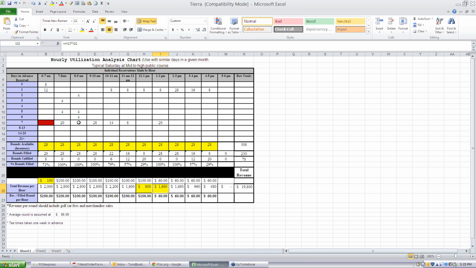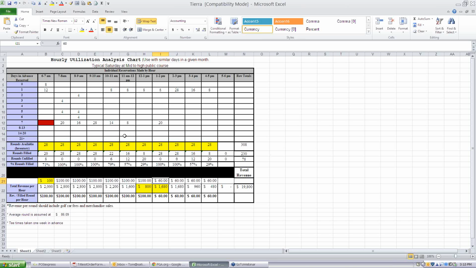Now, if I were just sitting back here like I am and looking at this from above, you would say, you know what we need to do? We need to do something for this 11 to 1 o'clock hour. We can see our utilization rate goes way down from 11 to 1. People obviously are waiting for a twilight here at 6. We're filling it up at 1 o'clock to 2 o'clock for a twilight rate. What should we do? At that point, this is where management would come and start looking at this.